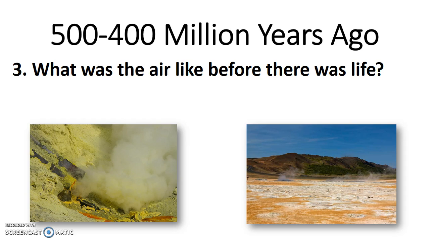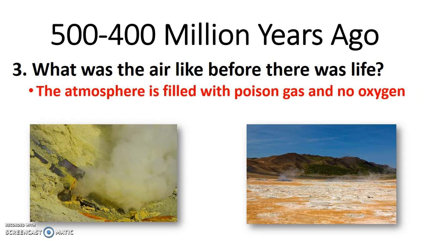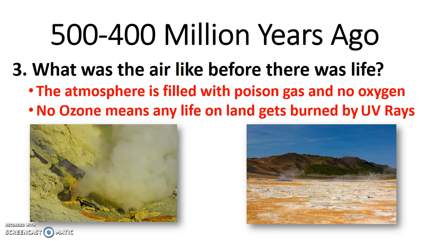The air above that soil was even worse. It was loaded with poison gas. There really wasn't very much oxygen. There was methane and sulfur like you see here. All of these clouds of poison gas leach into the atmosphere. And even if there was oxygen, it wouldn't matter because there was no ozone. So any life that formed basically got blasted by UV radiation until it died. It was basically sterile and barren.